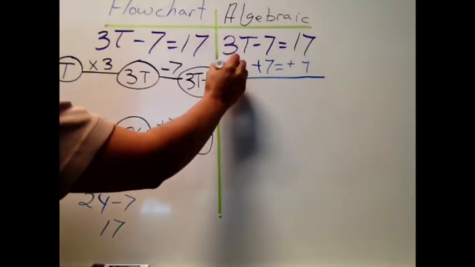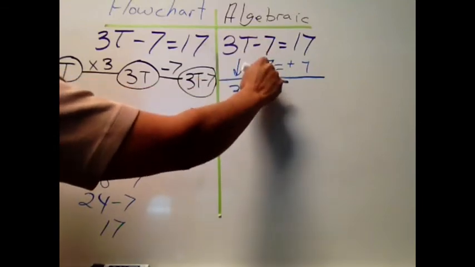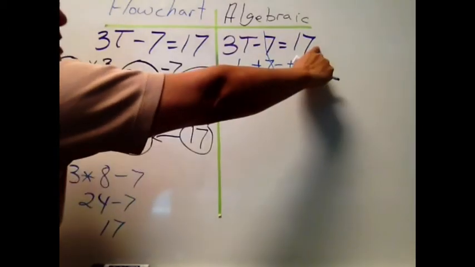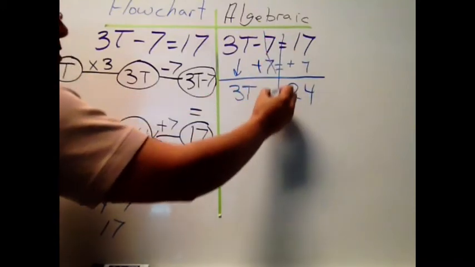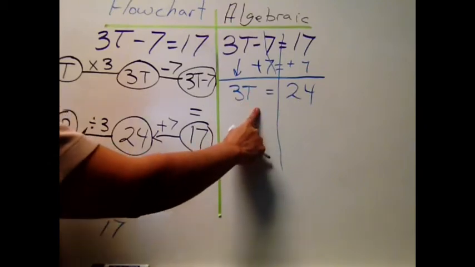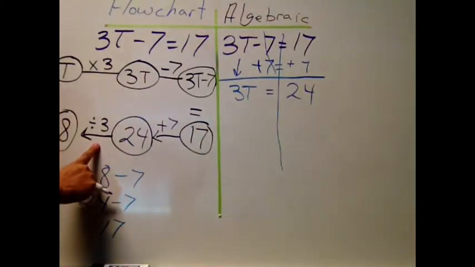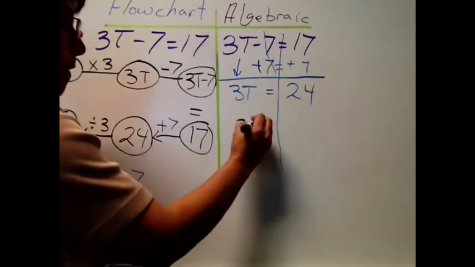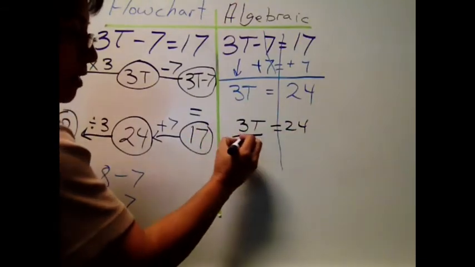This comes straight down because we're not actually doing something with 3t, but we are adding 7. Minus 7 plus 7, they cancel out. Okay, so we have 3t equals 17 plus 7 is 24. Okay, and I'm just going to draw this because I'm going to separate the sides. All right, this says 3 times t, so we're going to do the opposite. Let's divide by 3. We said that back here, divide by 3 would be our second step. Just going to rewrite 3t equals 24. All I'm doing is rewriting, but we're dividing by 3.